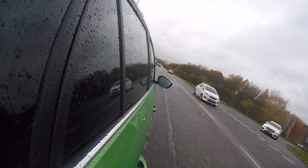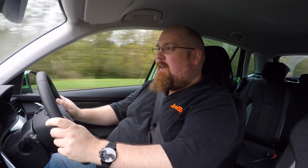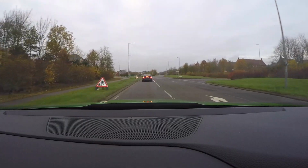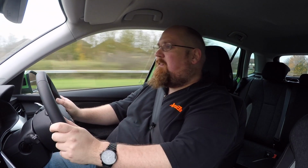And when you go over any potholes or anything like that, yes, you can feel them, and they do resonate into the cabin a little bit more than the Arona, but I think that's because this has got 18-inch alloy wheels and the Arona had 17-inch, and that's another reason why I recommend the SE trim over the SEL, because with the SE you've got smaller alloys and therefore it'll just be a little bit more comfortable and the ride being a bit more compliant than these 18s.